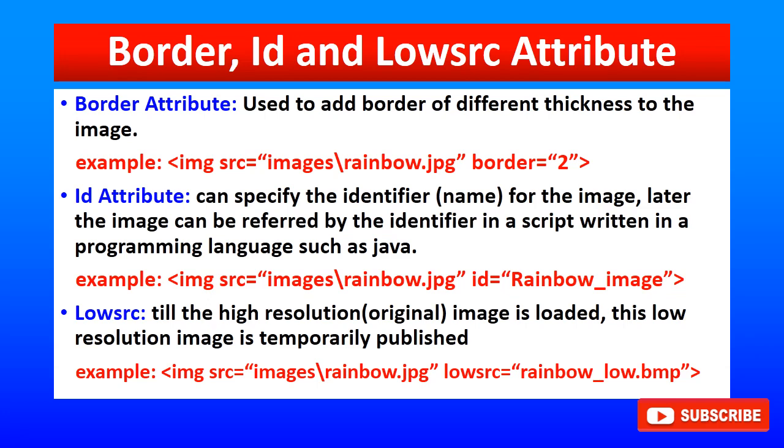Then what you can do is you can create the same image with lower resolution. That means the image will be the same, but it will be in compressed form, and the size of that image will be smaller. So this smaller size image you can use along with low SRC attribute. So up till the main image gets uploaded in the browser, till that much time the user will be able to see the image of the same thing in low resolution.